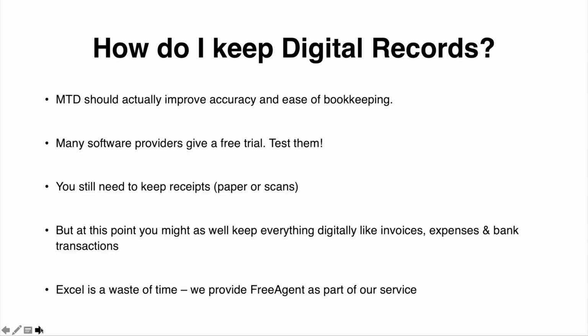Now, I believe this to be true because it automates a lot of your bookkeeping for you, such as if you do many of your transactions through your bank account, if you've got a business account set up dedicated to your company, all of that can be automatically uploaded onto a software. A lot of them have automatic bank feeds and such. So you can start explaining those transactions and saying what they're for, basically explaining to the software how to account for each transaction.